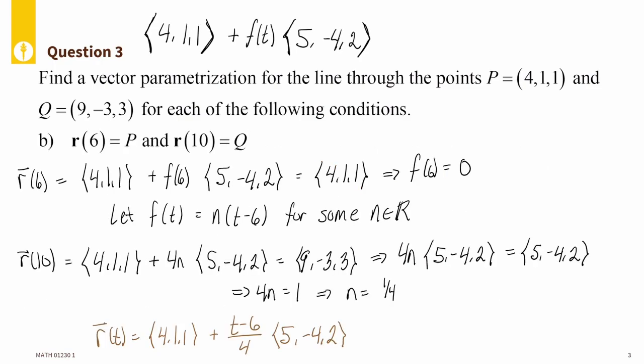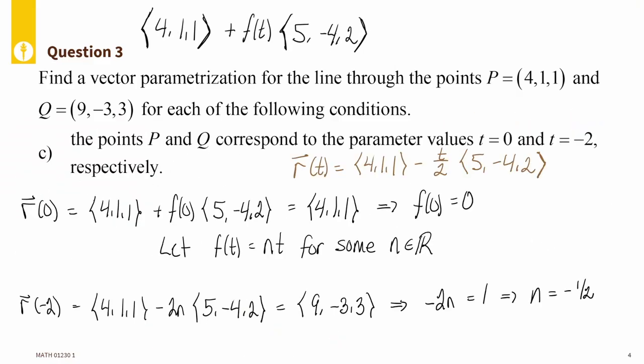All right. It's not on here. The case where f of t equals t is the default case. That's where you always let 0 represent your initial point, your p, and 1 would represent your q, so that if you just let t go from 0 to 1, it's just the line segment PQ. Point of this question was to show that that doesn't have to be the case.